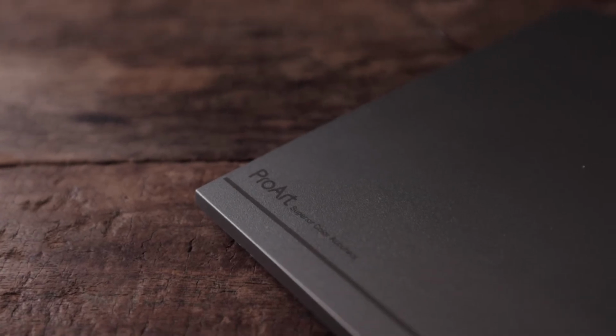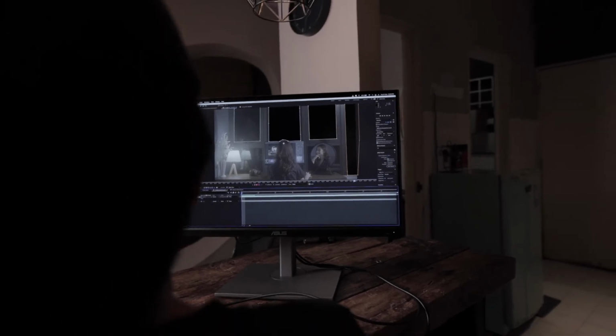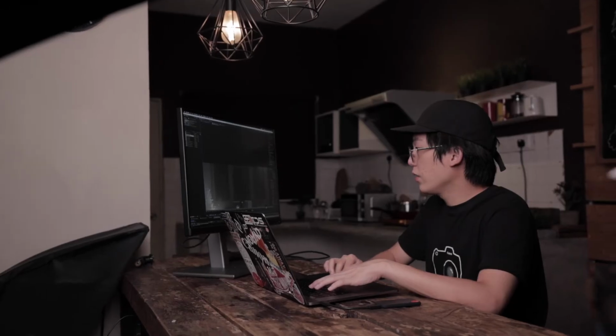Just really quickly, let me talk about the monitor from an editor's perspective. I found that ASUS does target this as a more budget-friendly option, especially for students or people starting out. The price is just right, but the best part about this monitor honestly is its color accuracy and what you get for the price. In my opinion, one of the best screens are obviously going to be my MacBooks. I really, really love them, and I found it very hard to find a screen that matches the quality at a price point that isn't insane. A lot of really professional monitors are about the price of the laptop, and that can be very difficult for a lot of people, even for myself.